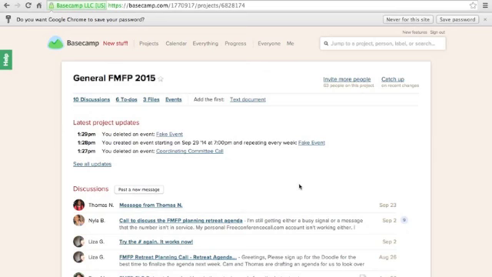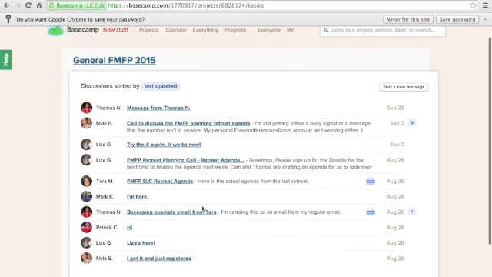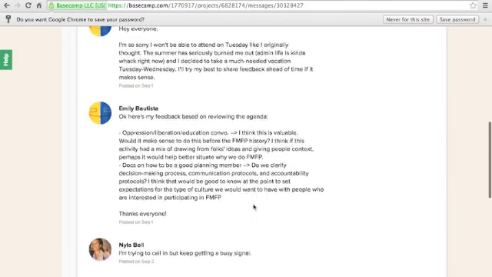What's really nice about Basecamp is that to take part in a discussion, you don't actually have to log on to Basecamp. It's not like a message board kind of thing. You start a discussion, and it gets sent right to folks' email. People can reply right out of their email. They don't have to log on to Basecamp to reply. And it keeps track of it as a thread in a discussion. So that's really nice. We'll see here we have 10 discussions. If we look at this discussion, you can see that the whole thread is here.